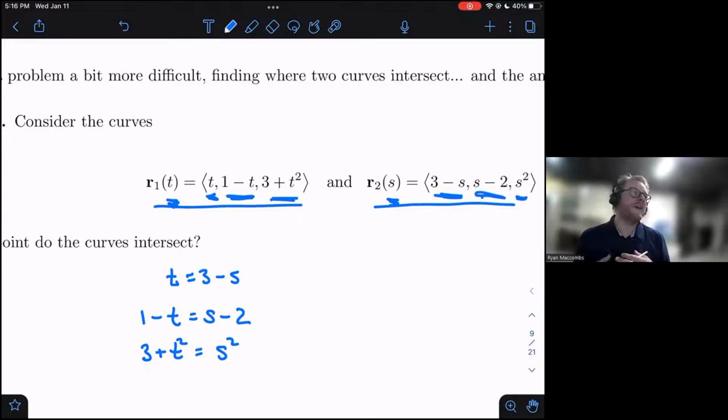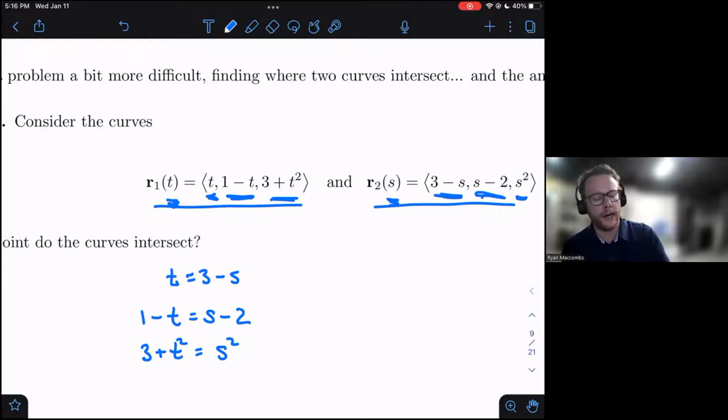And so again, this is very similar to back in our algebra days, if you want things to be intersecting, quite often you take the equations and you set them equal to one another. And in this case, because there's three sets of equations, x's, y's, and z's, unfortunately, you have to do all of them. Okay, so basically what we have here is a system of equations. Now, for this system, there are just two variables here, s and t. And so really, we only need two of these equations in order to solve for the two variables.